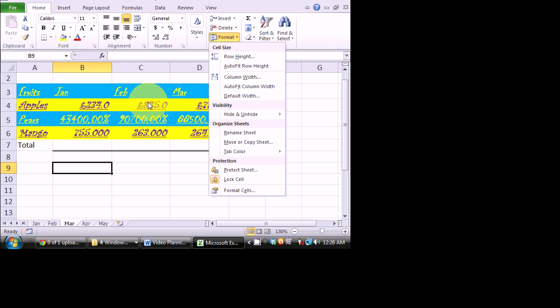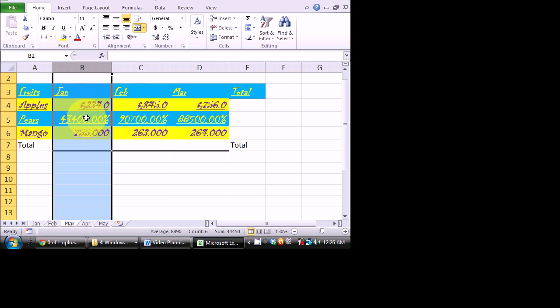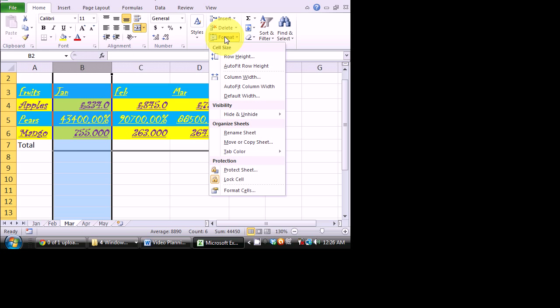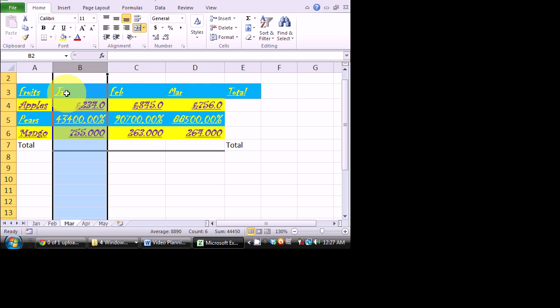Let's say I would like to adjust the column width to be a bit smaller. First things first, I highlight column B as well. Click on column B, the whole thing is highlighted. Where do I go next? Format command. Once I go to format, I go to column width. You notice 14.14, right? Let's say I like to make it a bit smaller, so maybe I type in 13. Once I type in 13, straight away I click on OK. Do you notice that it becomes slimmer or thinner? That's what it means by column width, shortening the column width.